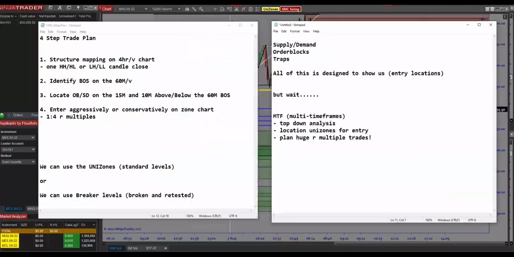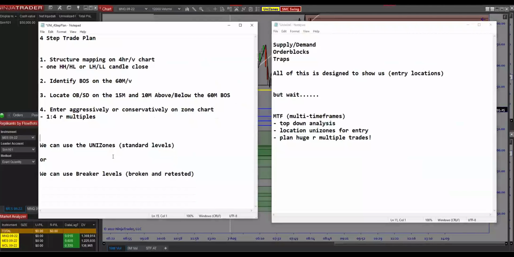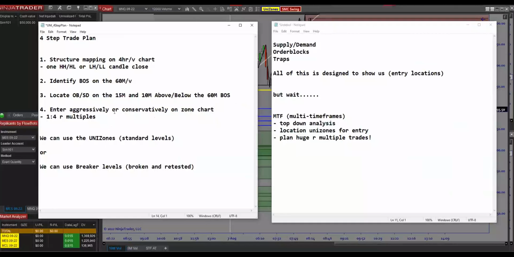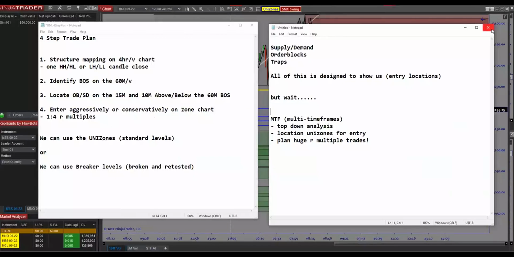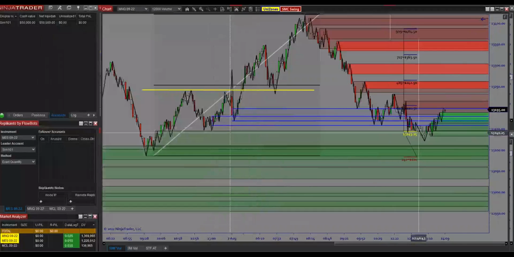Like, could we scalp? Yeah, if you want to scalp these and you want to scalp them differently, then we've got a prop program that uses this with a different strategy completely. This is just a completely different strategy, but it's a very effective strategy. So let me do another example. Let's just do this.